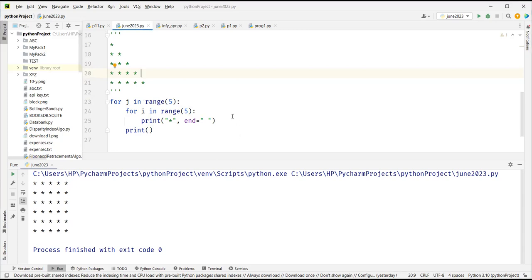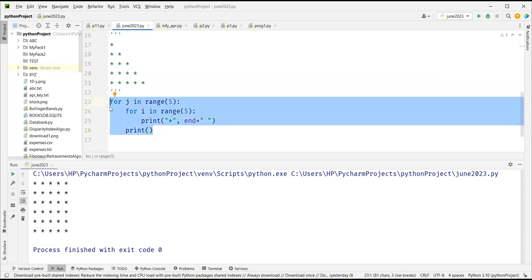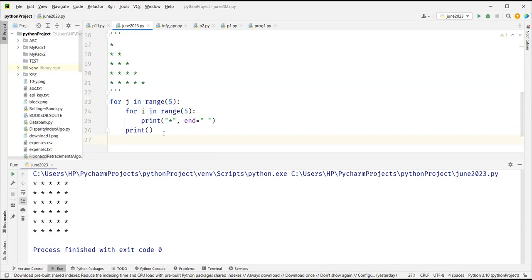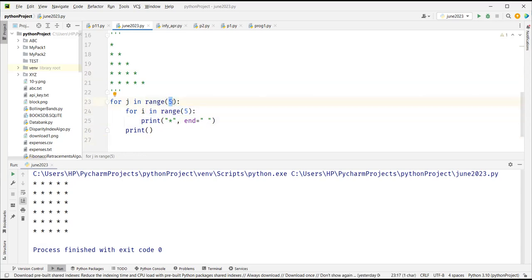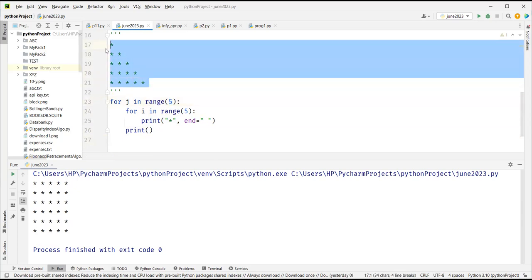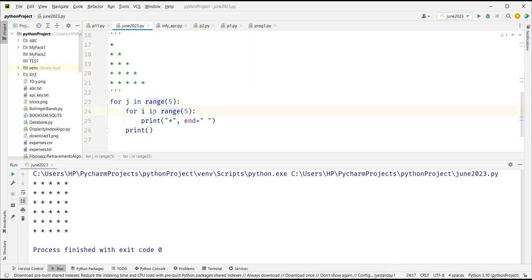Do something in the end section? No, end is not required. See, we are running this, which is printing 5 times, and this is to print the star, right? And this is for the rows, making sure that we move to the next row. So the number of rows did not change. What changed is the stars that you print in each row.